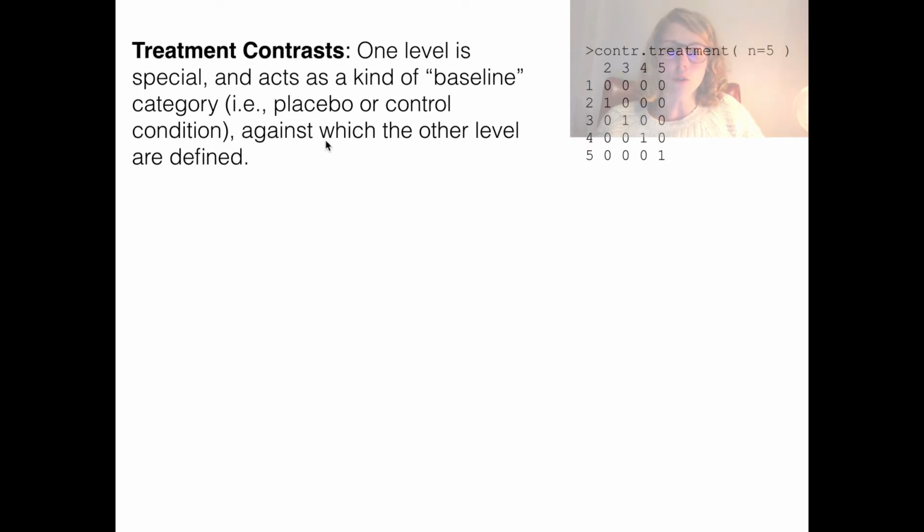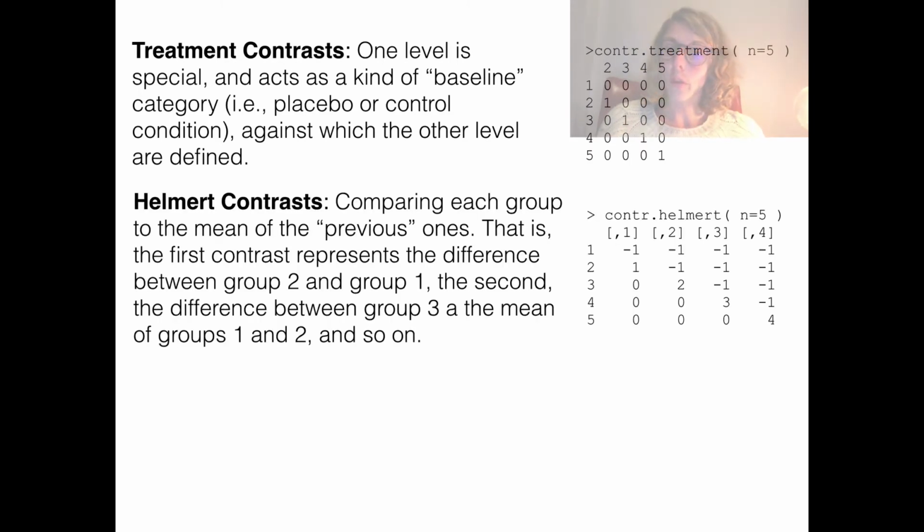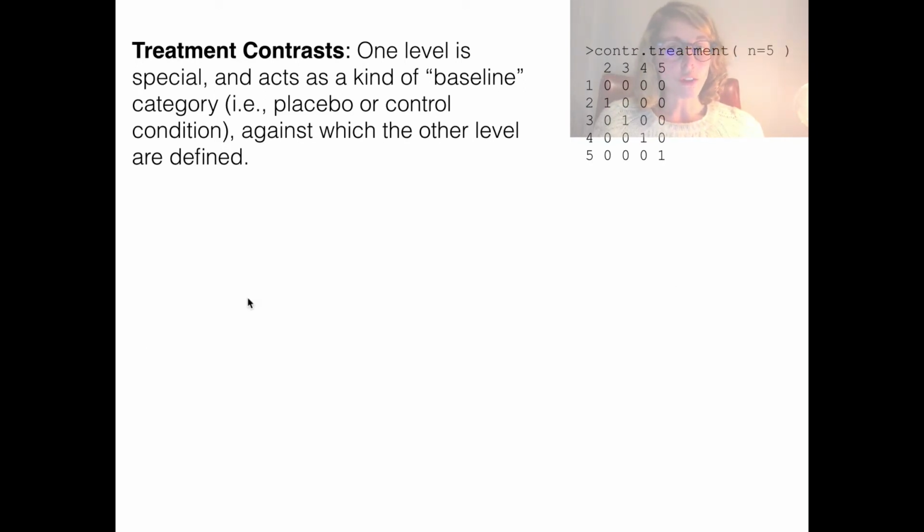So these kinds of contrasts are common in randomized control trials, where you might be comparing a treatment condition to a placebo and a control condition, for instance. Now, treatment contrasts are useful in a lot of situations, especially in clinical and educational research, where we're comparing various different interventions to a baseline. But it really only makes sense to use this kind of contrast, treatment contrasts, when we're dealing with a true baseline category. In other situations, however, sometimes you don't really have a baseline level of your particular variable of interest.